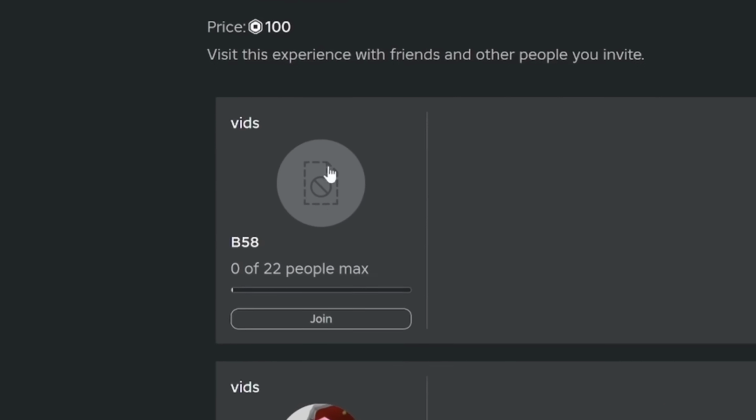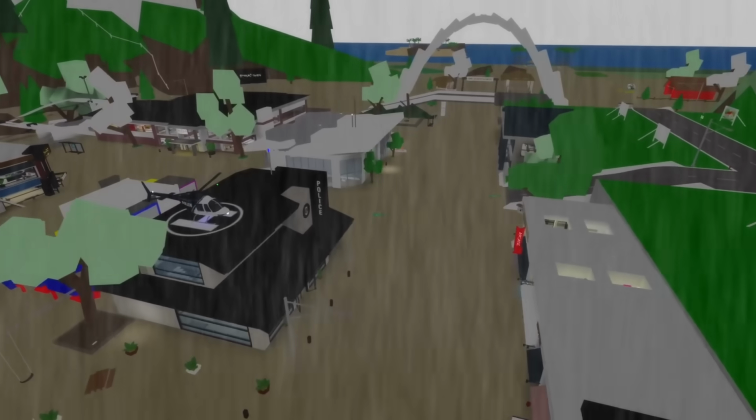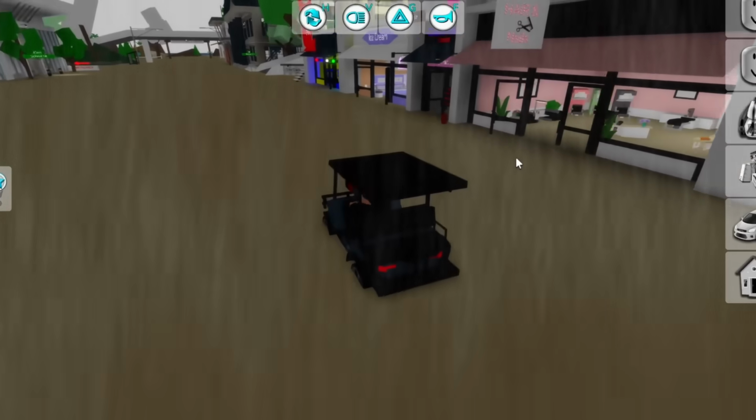If we own a private server, there's also an option where we can flood the whole map. This basically spawns in a bunch of water that covers the bottom part of the area. We can't swim in it though. It's just something for cosmetics.